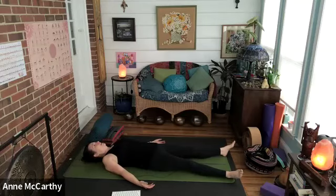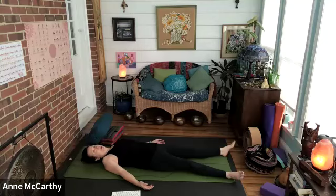Go ahead and move your chin towards your chest a little bit so you can relax the back of your neck. So relax your head, relax your jaw, take the tongue off the roof of your mouth, relax your shoulders, let them just go, let your elbows go, let your hands and fingers totally relax, let your hips relax, your thighs, your knees, and let your feet just go. And check out your body and see how you're feeling. Go ahead and close your eyes and breathe here.